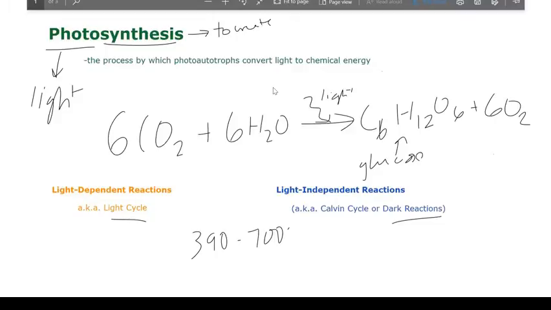Everything that we can see is between 390 and 700 nanometers in wavelength. Since the sun also sends out light between 700 and 1500 nanometers, that's going to be your infrared region, the heat that we feel from the sun. And anything less than 390, well, we did say it's going to be between 300 and 390, that's about the UV radiation, which is pretty dangerous for us.